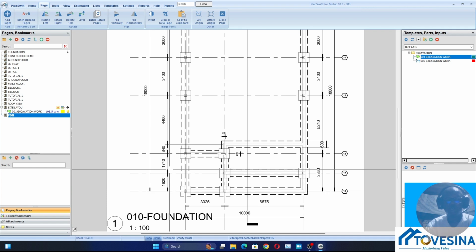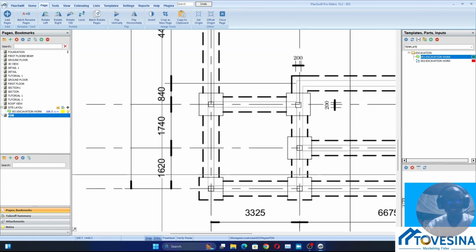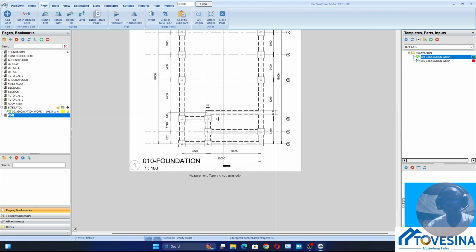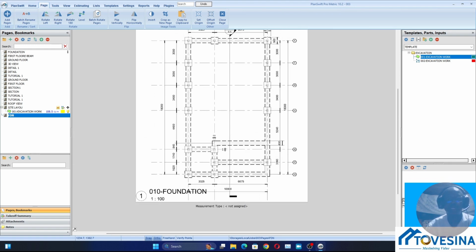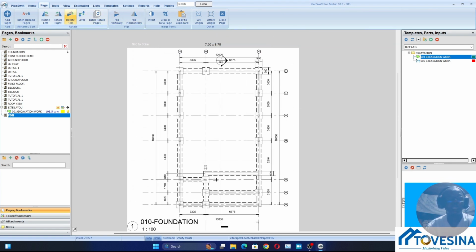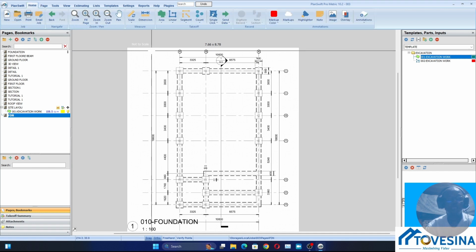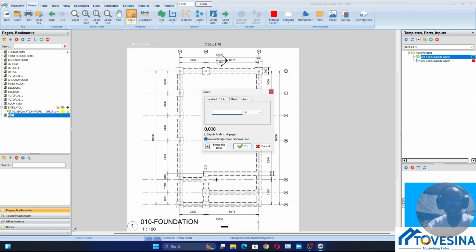Again, I'm going to use just this distance between these 2 points. Right, it can be any of the points. Right, so we go to scale, go to the home area, click on the scale, enter the figure.